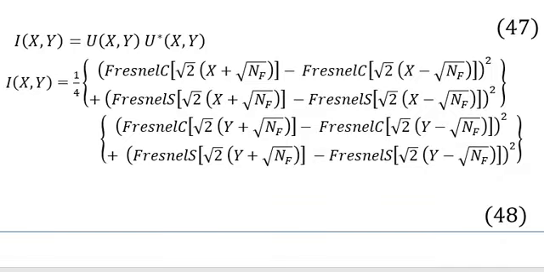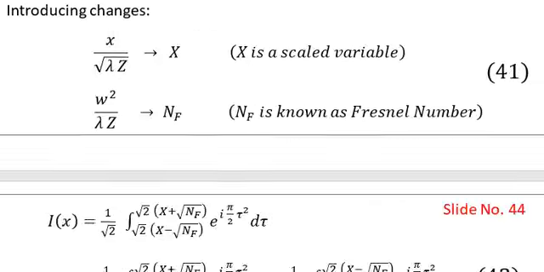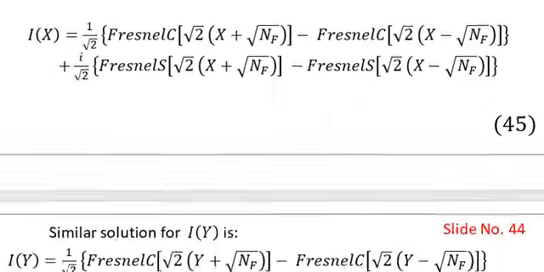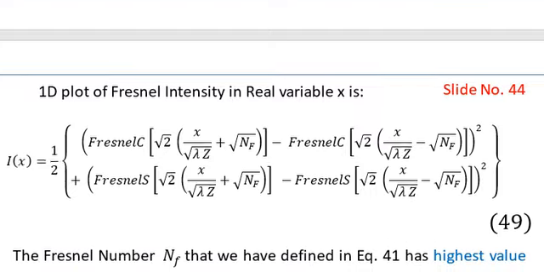Now it is difficult to visualize the two-dimensional plot. So what we do is take only the one-dimensional plot. We can extract the one-dimensional intensity from equation 48, so that we can realize the plot of those intensities. Here we can replace capital X in terms of the small x quantity which we have given earlier, for example in equation number 41. So we can replace capital X backward in terms of x over square root of lambda f, and we shall keep the nf there because nf is a very important number. So we can write down those intensities in terms of real variables x.